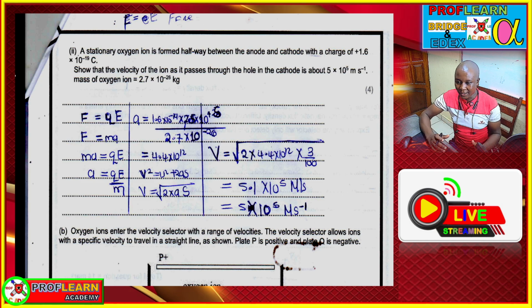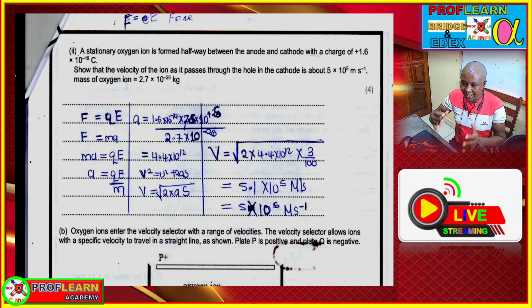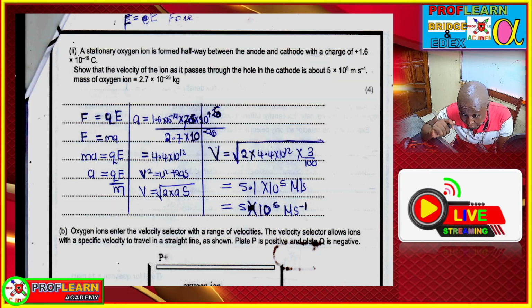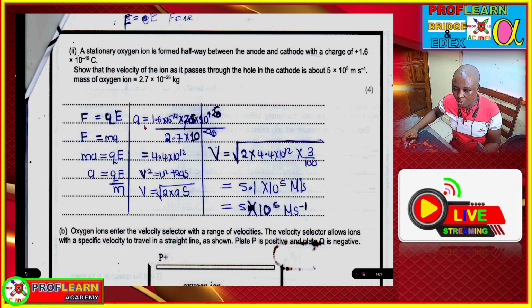Once you have gotten the acceleration, guys, you are now going to use the equations of motion, because this is going to be accelerating at a constant rate. So meaning that it's going to experience a force and it's going to accelerate, then we can use v squared is equal to u squared plus 2as. But you have to remember that initially it was at rest, so u will be 0. Then we end up having v squared is equal to 2as.